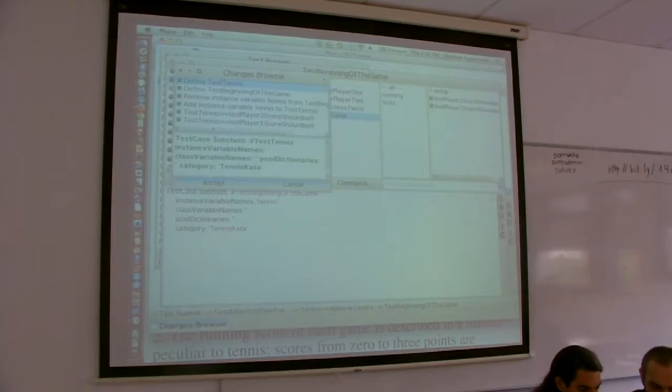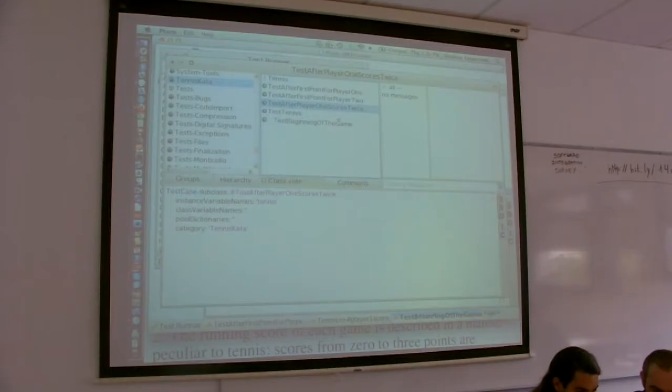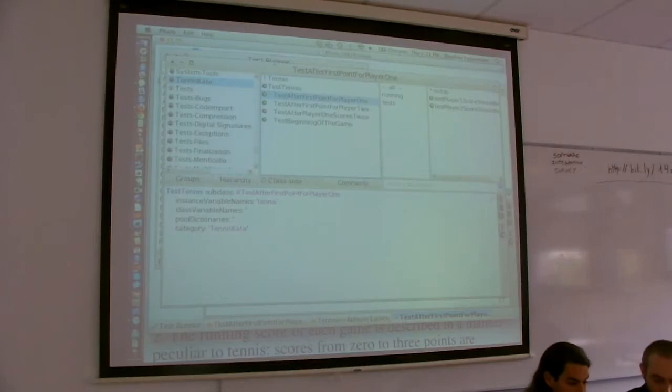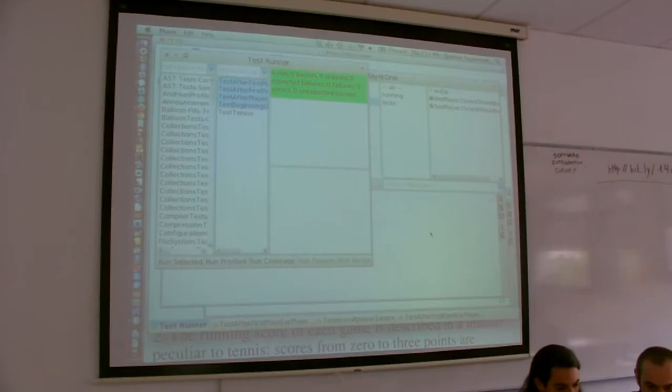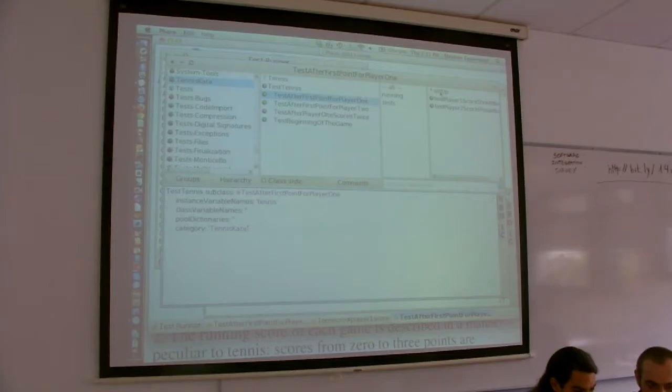So test tennis, the name is okay? Class. Yeah, sure. So it defines the test tennis. It changes the superclass of this one, removes an instance variable that fits in the superclass. Okay, and we change all the superclass. One problem, I don't have a Mac. Okay, but now you need to run the test. It's gonna be okay. Nice. But you didn't select test tennis. You didn't run the test for test tennis. There is no test, but it's empty.